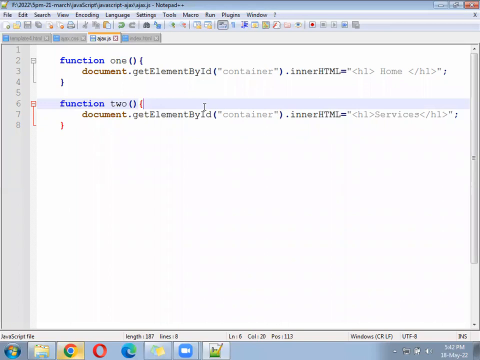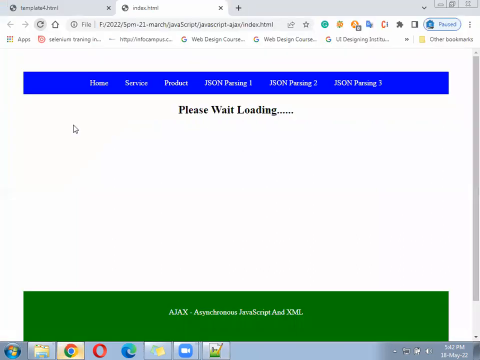Run the page, click on both the buttons. Are you finding the content change in the browser? Content should get changed in the browser. Once you click on this home and all, content will change here. Something like this. Let me know. Similar, then we can do the next thing.